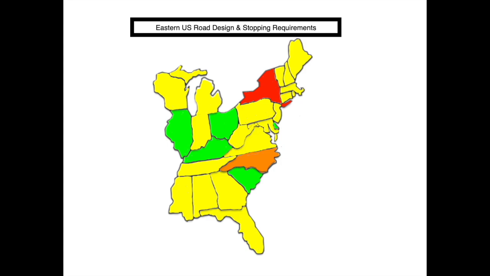Here on the map, you can see all the green states. We just went over their chart on when you need to stop. I did my best to read through these laws and also look at their independent graphs, but we have Illinois, Kentucky, Ohio, South Carolina. This tiny one over here is Delaware, but what you don't see on the West Coast is California and Washington State. Those would be green if they were on this map as well.